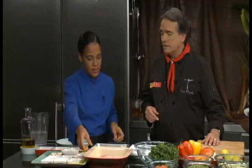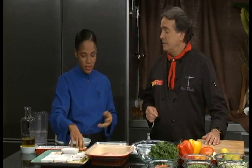Now, one of the keys for healthy cooking is layering of flavors. So something like a chicken breast, which will have zero fat on it because we don't have the skin on it, skinless and boneless. We want to be able to infuse some of those flavors. I've noticed that in the supermarkets you're now getting chicken parts, boneless and skinless. Normally, I remember years ago, everything had skin, everything had bone. Correct, but people are very conscious of it now.